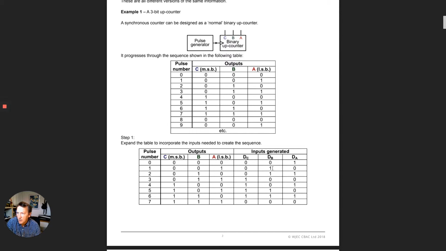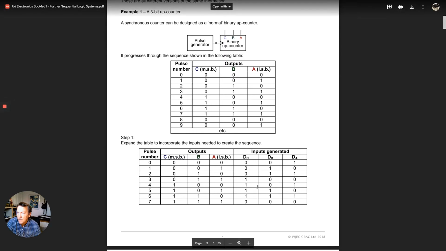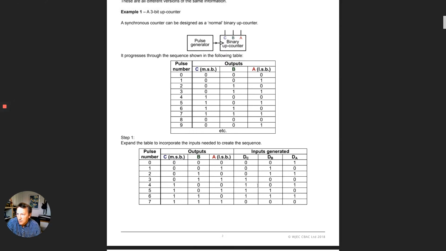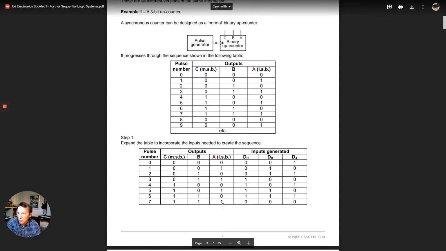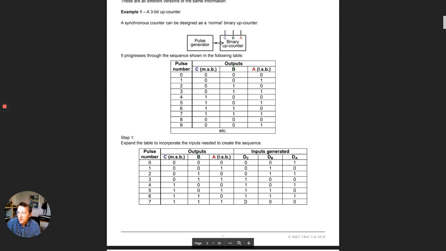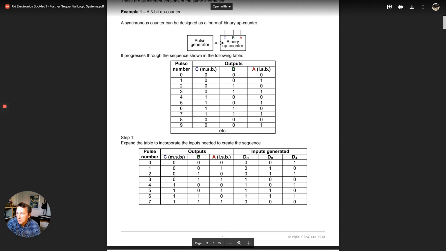And we do the same again. We copy that under there. So 0, 1, 0 goes to 0, 1, 1, which is 3, and then we copy that under there. 0, 1, 1 goes to 1, 0, 0, and copy that under there. And it makes this rather pointless task at the time, it seems, but you'll see eventually we get to 1, 1, 1, which is 7 here, and 1, 1, 1 needs to go back to 0, 0, 0. So this describes the state.